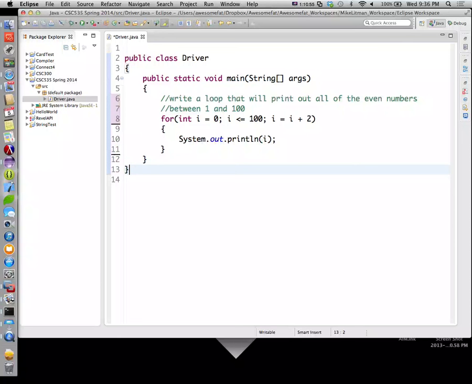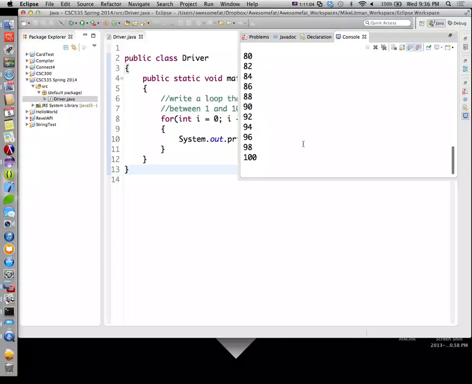It'll go from 0 to 2 to 4 to 6 to 8, so on and so forth. Make sense? Okay, so that would be the most straightforward way of doing this.